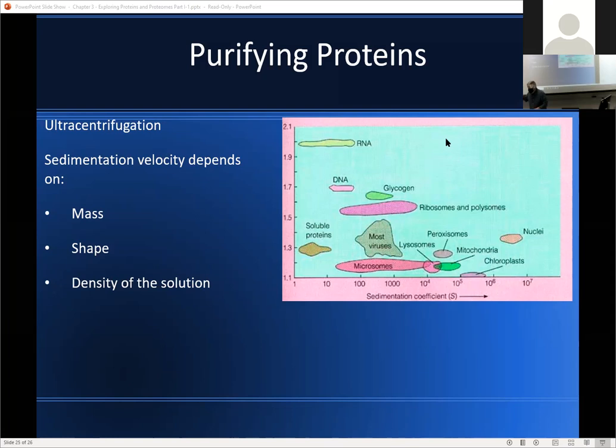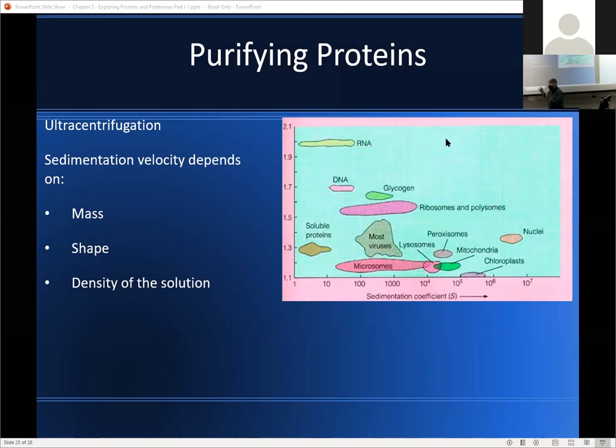Centrifuges today are pretty safe. However, in the old days, if a centrifuge was unbalanced, it wasn't unusual for the centrifuge rotor to fly out from the centrifuge and maybe fly through a wall, because these things do spin fast. Now, the centrifuge we have upstairs is nothing compared to an ultracentrifuge. When I was doing my postdoc, we had an ultracentrifuge in that lab, and you have to balance these things down to the microgram.